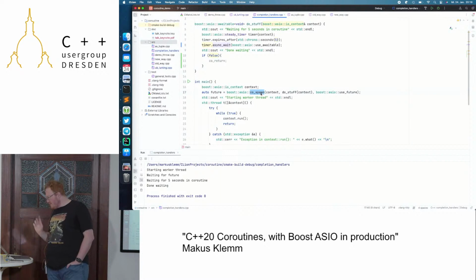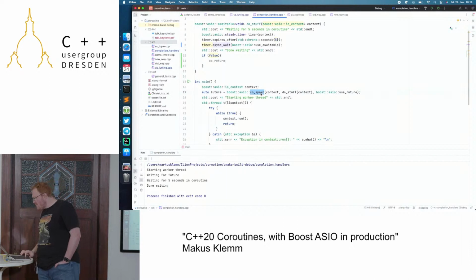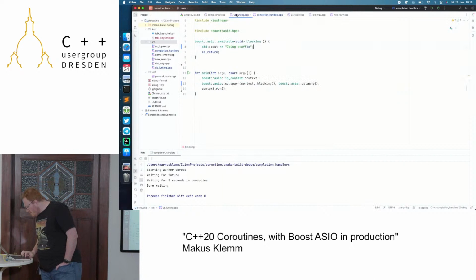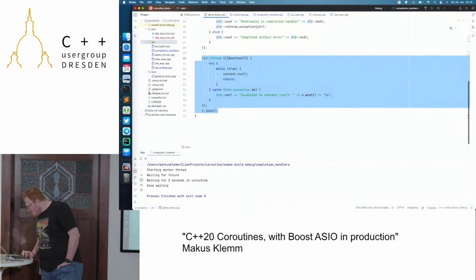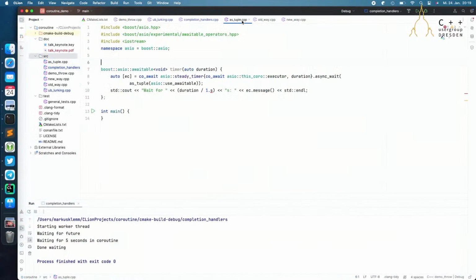And with a strand, I might add that there are two kinds of strands in Boost ASIO. There are the old strands, which you can't use for coroutines, but you have the newer ones, which you then can, which makes it even easier.